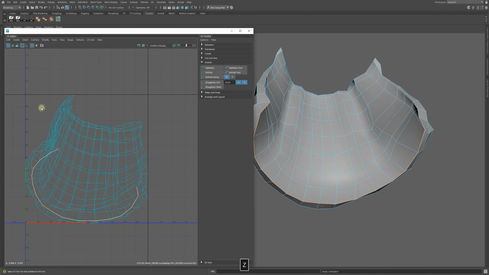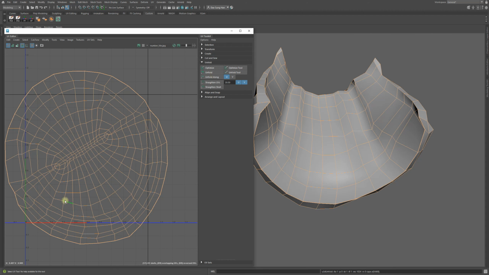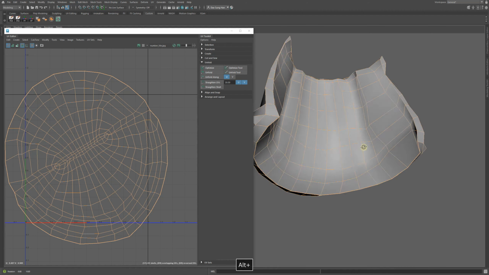Let me undo that. Let me just select all of this, because it only did that because I only had the edge selected, so it only tried to unfold that edge. But if I select everything, regardless whether it be in edge mode or UV mode, okay, unfold. See what it does? So it tries to lay it out.